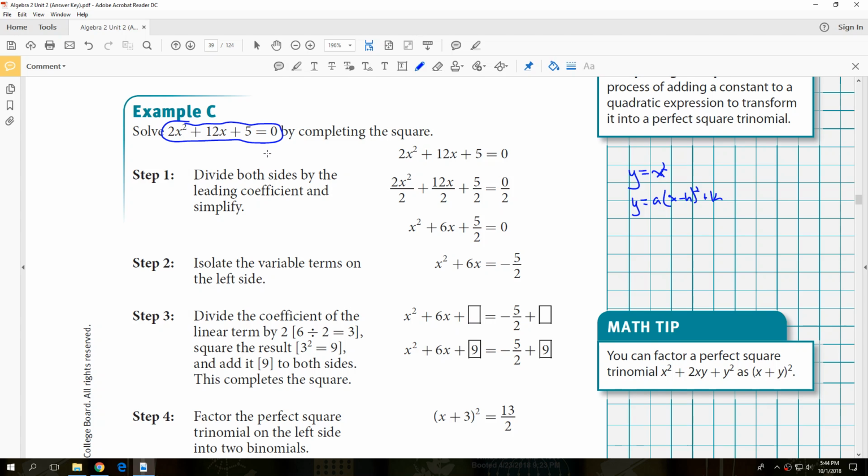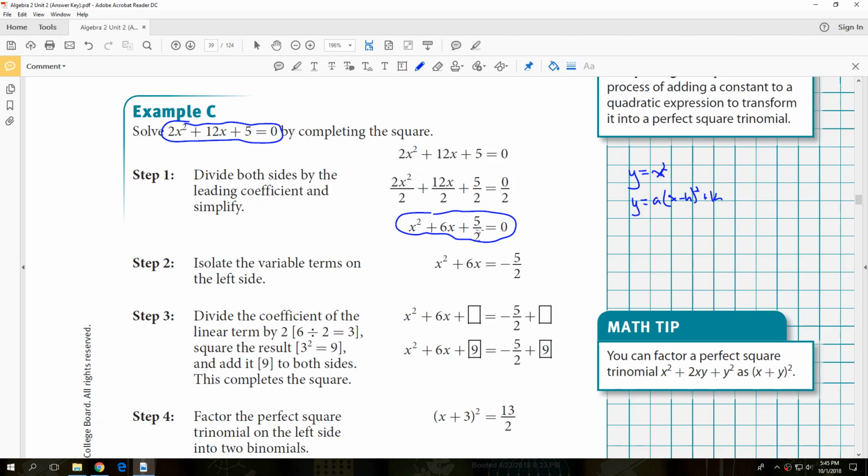And, you know, completing the square is not the easiest thing in the world, but it's about the same as far as difficulty level as using the quadratic formula. But you have to be pretty decent with the fractions. So anyway, we divide everything by 2. So when you divide by 2, you end up with this guy right here, which is x squared plus 6x plus 5 halves is equal to 0. All right, again, this thing is not factorable, at least not with the methods that we've learned so far. I mean, we've never talked about fractions in here.